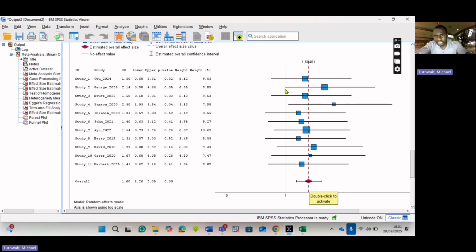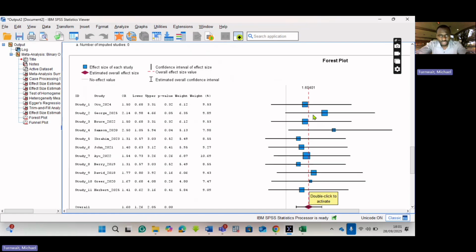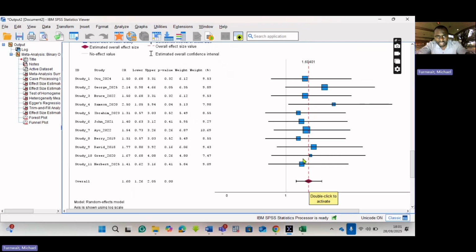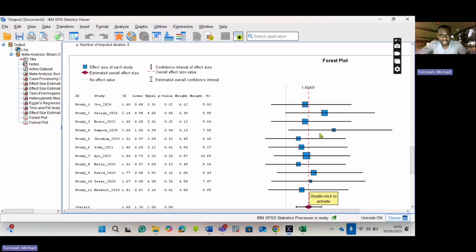The other ones cross this line. The one on the borderline also crosses the line. You can see that is the 0.05 we had here. In addition, this other vertical line here represents the overall confidence interval, while each of these is for each study's confidence interval.